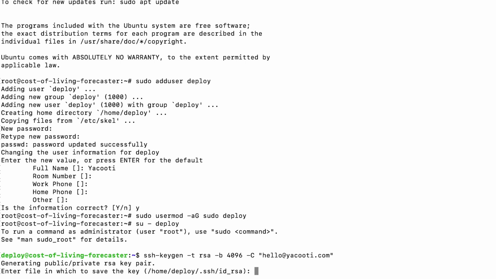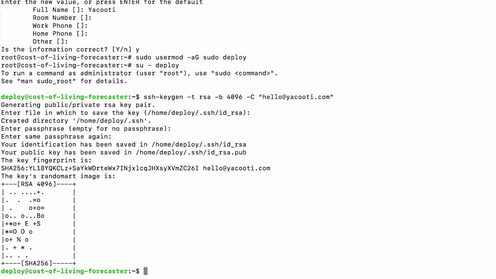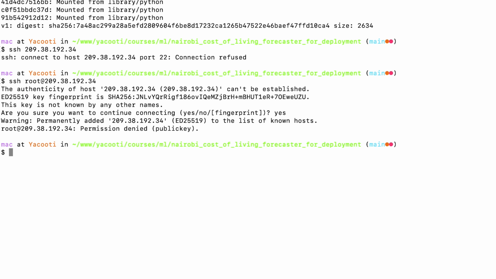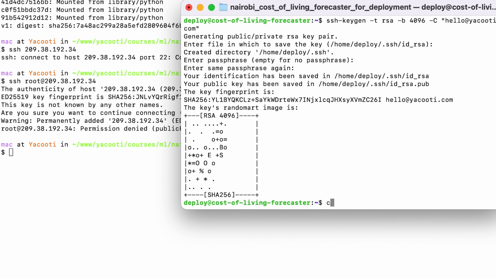And then we just enter. I don't want to put a passphrase because we're going to use this key on GitHub, so it's no loss for us. Once we have the key, now we can do cat.